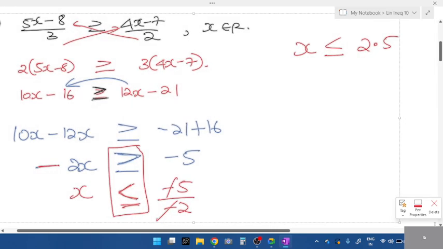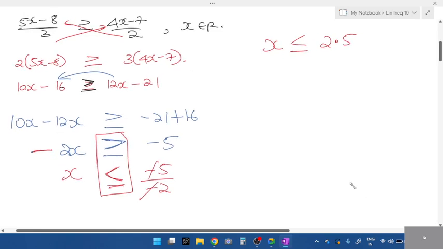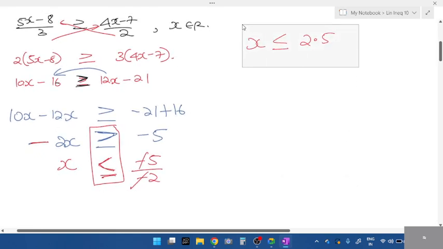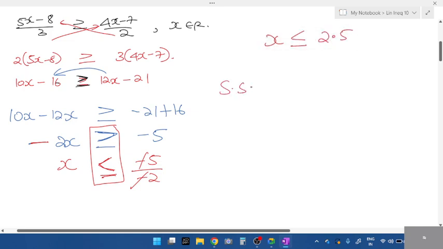And x belongs to what kind of number is that? X belongs to R. R stands for real numbers. For real numbers, I'll tell you how to write the solution set. Unlike other things, students, real numbers will have decimals and even negative numbers. Positive, negative, even decimal. So you can't write the answer as x less than 2.5 with the arrow traveling left hand side. This is not the way to write.